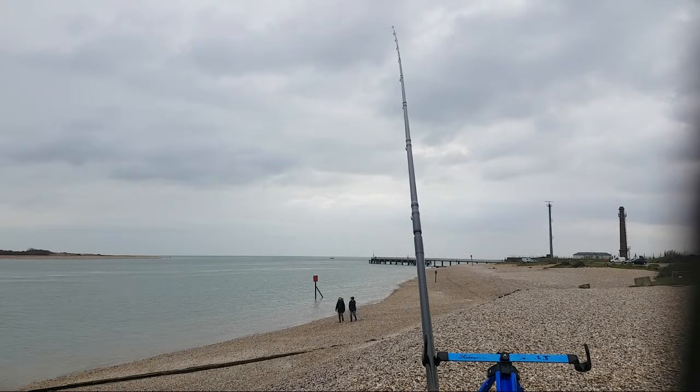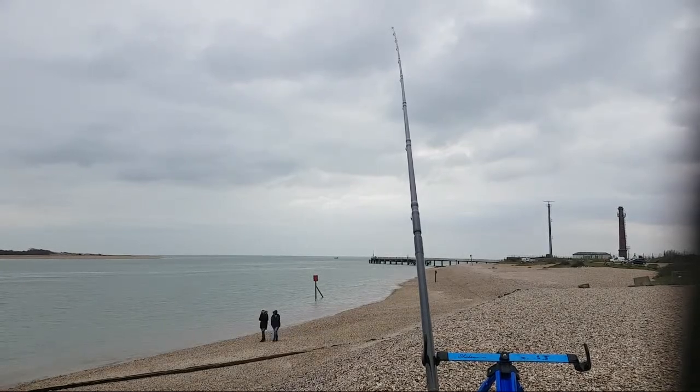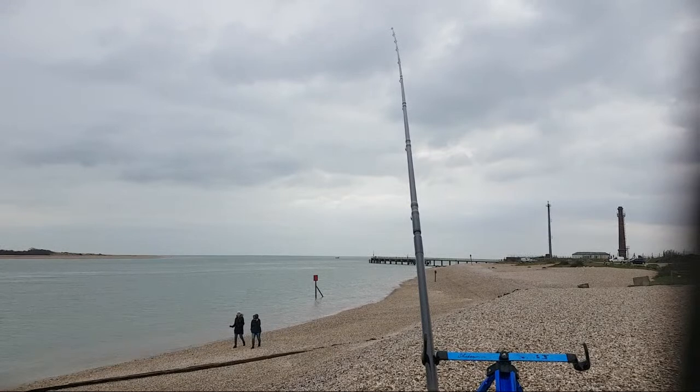See, there's a couple of ladies there walking, and they're holding their hoods. One of them is, so it is a bit windy down there. I haven't seen that rod tip move yet.